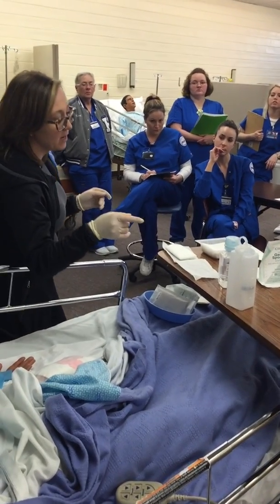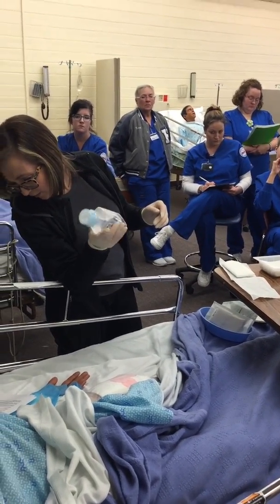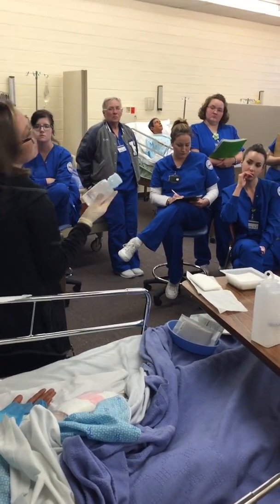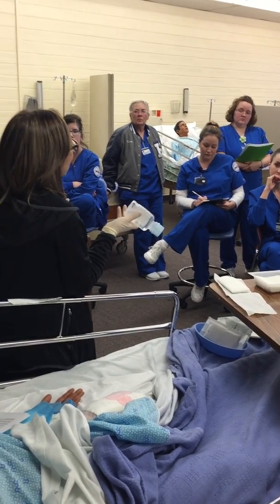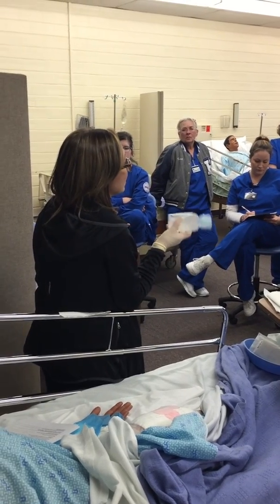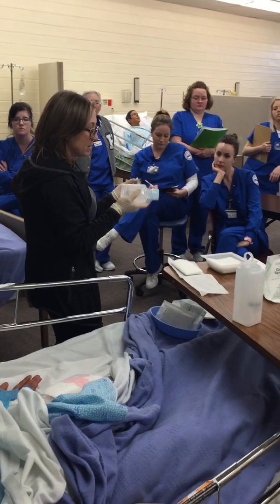So next I'm going to go ahead and lip this. I think if you're going to use this, you have to lip it if we're going to do irrigation. So you're going to lip it. Make sure you have the prescribed solution. Sometimes you'll see Dakin's ordered, which is kind of like bleach. Sometimes saline, sometimes bicarbonate, just whatever they want to do. So this is going to be saline, so I'm going to take this.